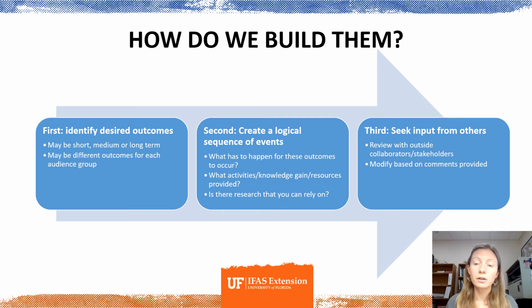And then the last thing that you're going to want to do as you build the steps of your logic model is to seek input from others. You want to review your logic model with outside collaborators, stakeholders, and peers, and then really take their comments to heart and modify that logic model based on the comments provided.